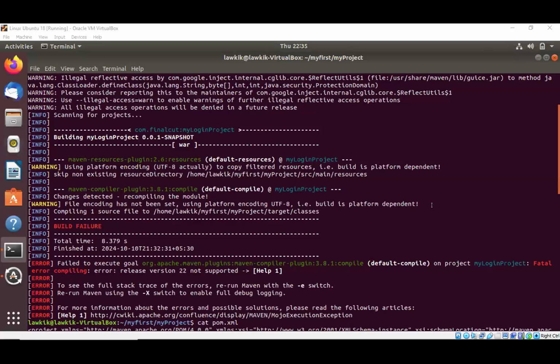Is it visible, sir? Yeah, I see it. Compilation. Release version 22, not supported. This is different. What is it? Release version 22. Compiling. Show me the Java code.